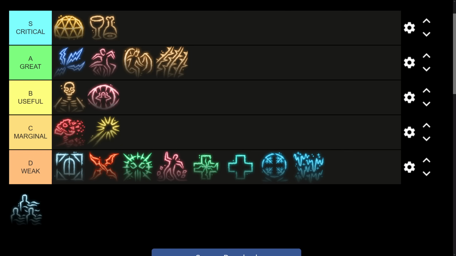Windwalk. This is effectively mass gaseous form. It's exactly the same as gaseous form, but it affects your whole party. You all become clouds of mist and can pass through the little pipes, and also get a whole bunch of irrelevant things because you're not going to use it in combat. You get advantage on some saves and become resistant to damage, but you can't do anything when you're in gaseous form, so you're not going to use the spell in combat or to escape.